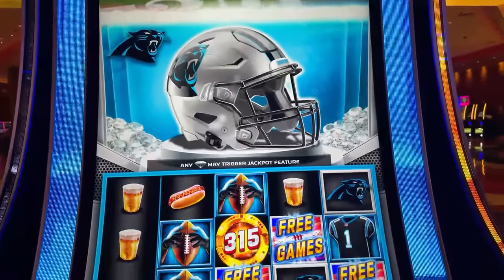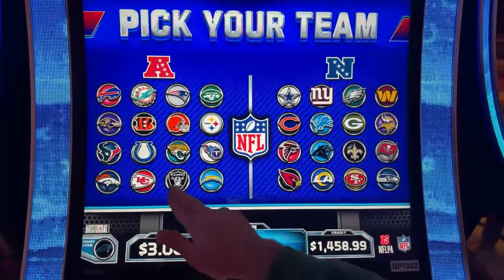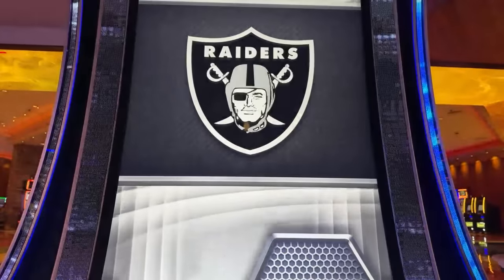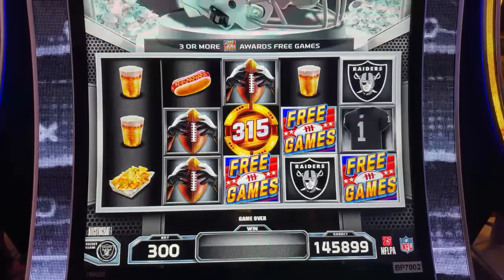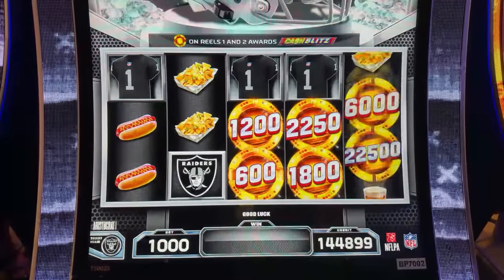All right, I think it's time to change up our team. What do you guys say? All right. I mean, I just got back from Vegas. Let's go for the Raiders, baby. Here we go, Raiders time. And it's time to up our bet too, why don't we? Let's go all the way up to the $10 bet next. 10X credits, I like it. Let's do it to it.